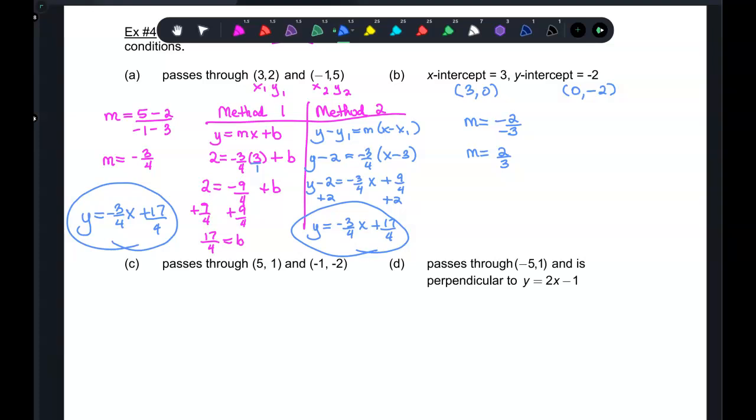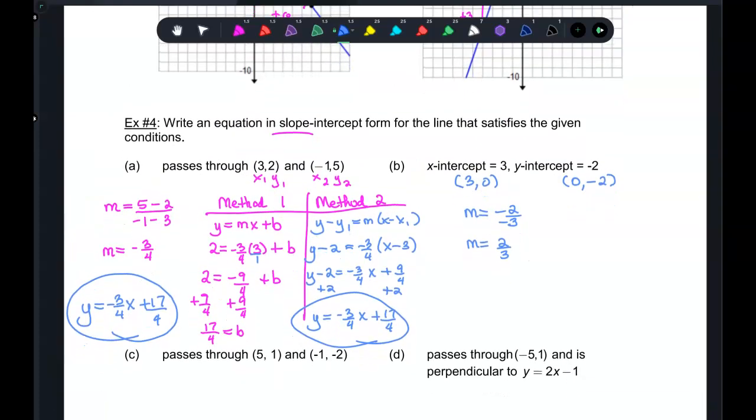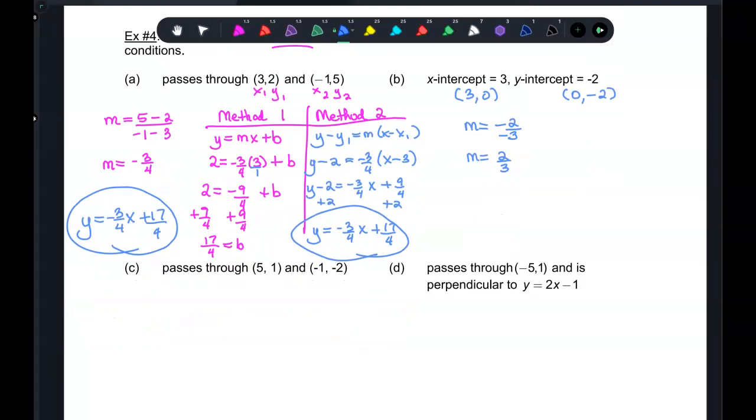So 2/3. Now, because of my directions, I don't have to put this in point slope form. What do I notice? Didn't I already give you b here? So what's my equation? y equals 2/3 x minus 2. So this one I'm not even going to bother with point slope form because it really made no difference. I already gave you the y-intercept. Negative 2 minus 0 over 0 minus 3. Sorry, I just didn't show that.